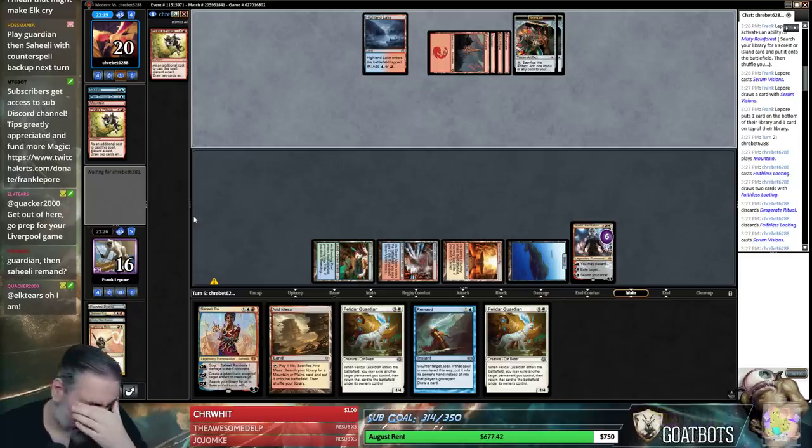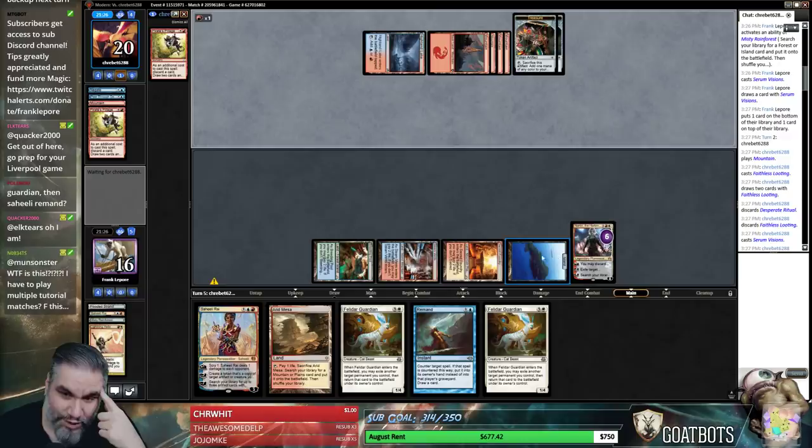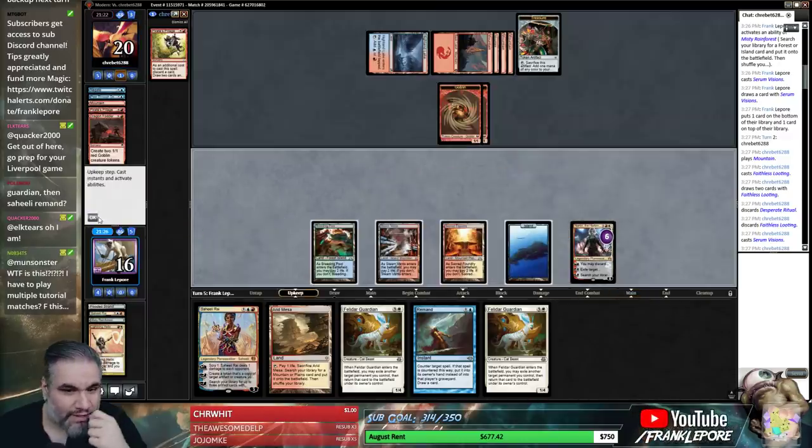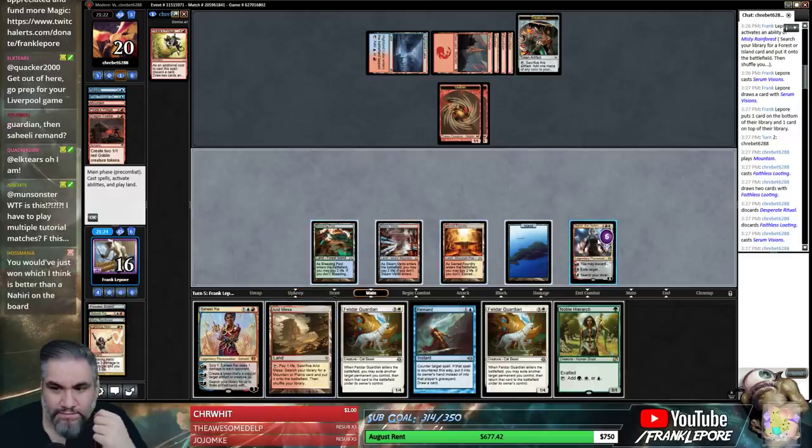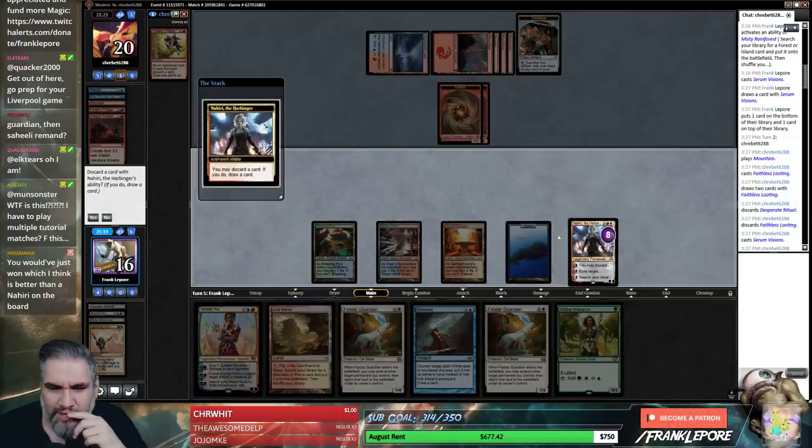Sometimes I try to look for the line that does the coolest thing rather than the line that wins the game. And that, for as long as I've played Magic, has always been one of my issues. I don't foresee us playing Noble Hierarch, but actually I guess we could.